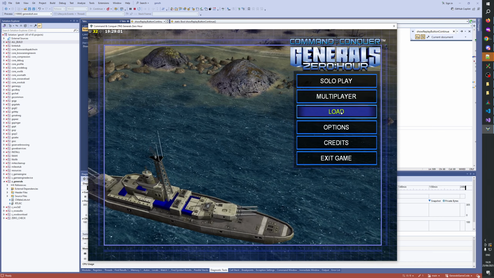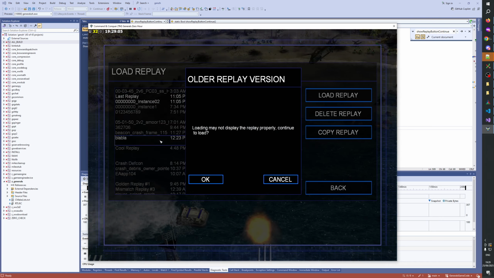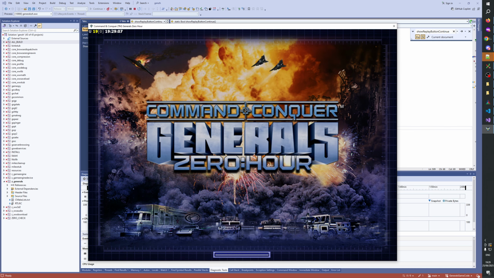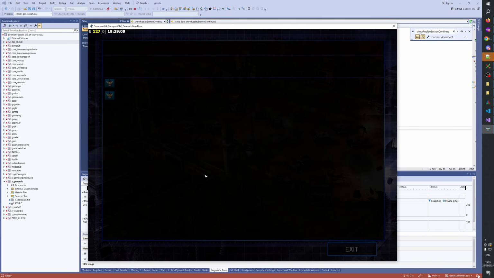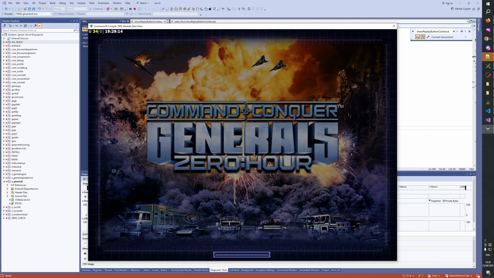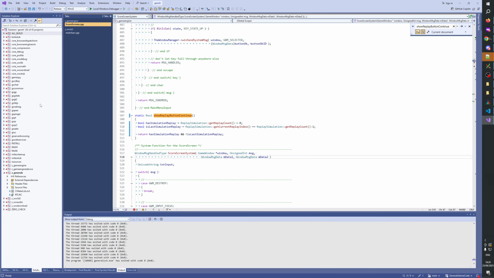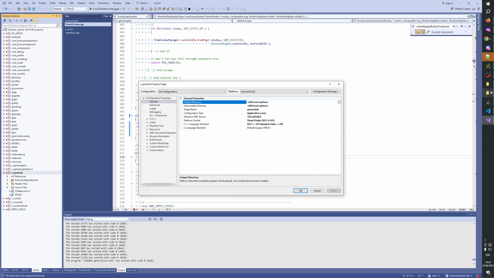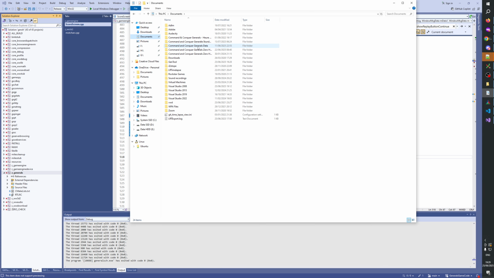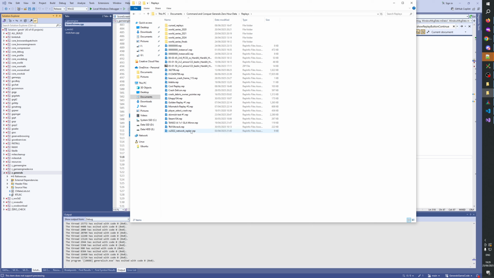Okay. Then we go to load replay. Okay, button is gone. Fantastic. Okay, and if we launch it now with some documents, replays.